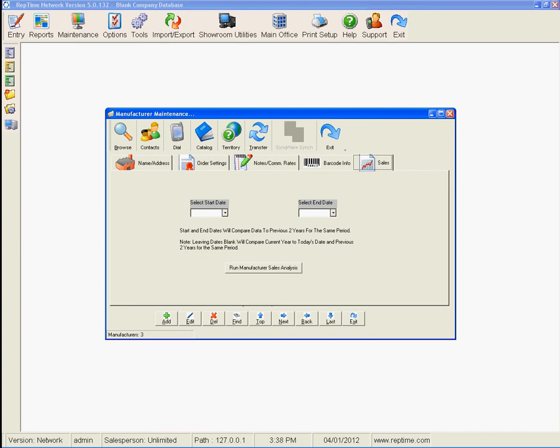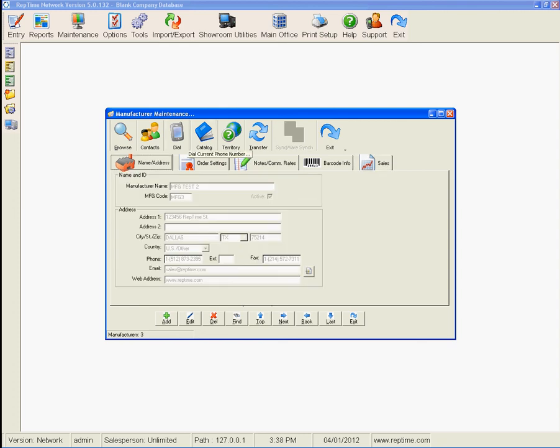And to the right, we have a sales tab. This sales tab will just give you a basic shipping orders and shipping percentages of the orders that you take with your vendor. It is not very helpful if you don't have many orders placed in the system for this vendor. You need to have history in, so if you're adding a vendor in, this is obviously not going to give you much order history.